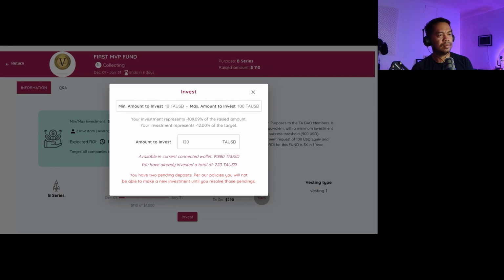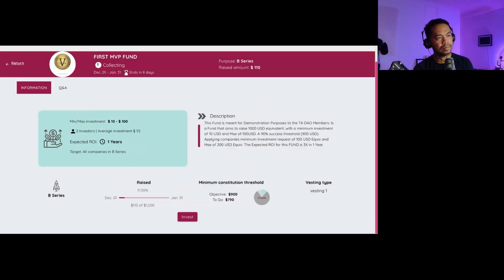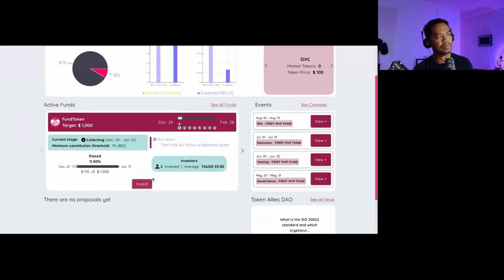In this case, I already have 2 investments made. So in the same idea of what we discussed before, in order to not centralize a fund too much, in the MVP we locked it to 2 previous investments. So let's see if the other fund that we have here allows me to.